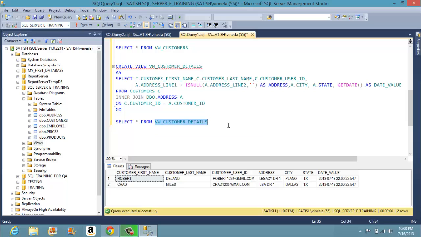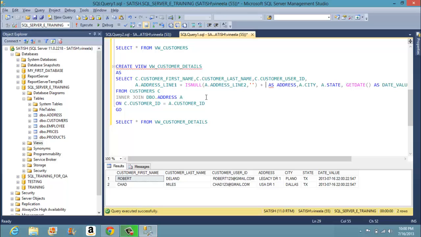Okay, so if you have used this query in 10 different places in your application code, and then if something got changed, like address line 2 got changed to line 3, or if they are trying to add address line 3 also, concatenating that, you have to change in 10 different places.